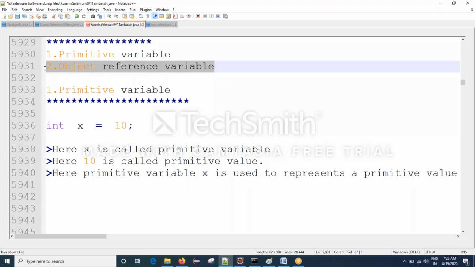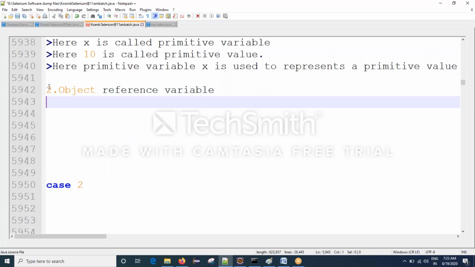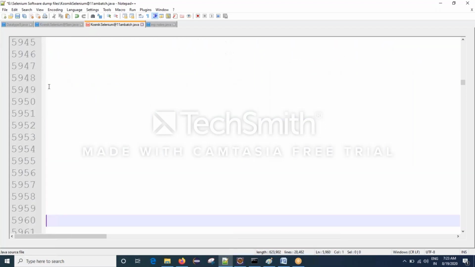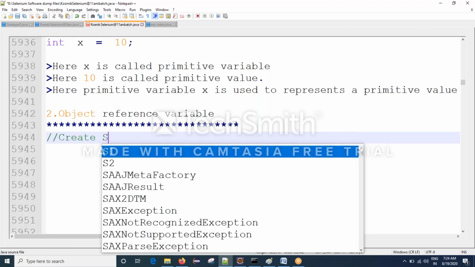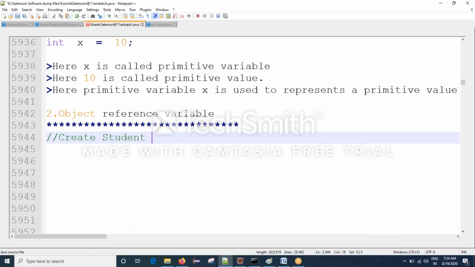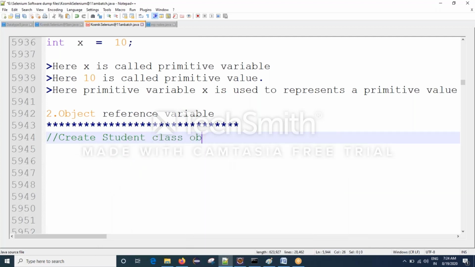Okay now, next, object reference variable. For example, I create a student class object.